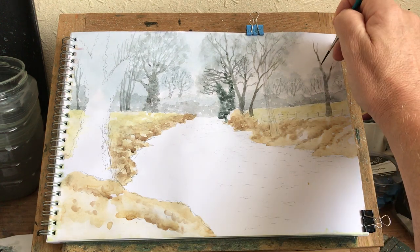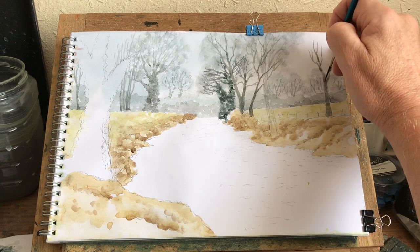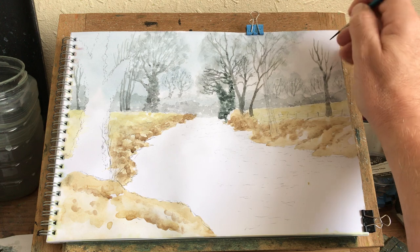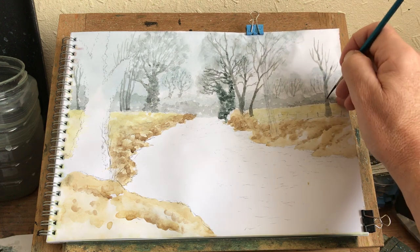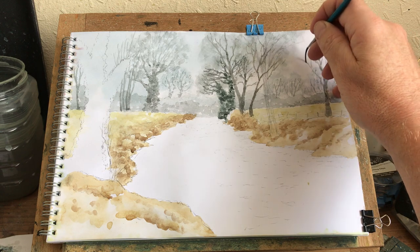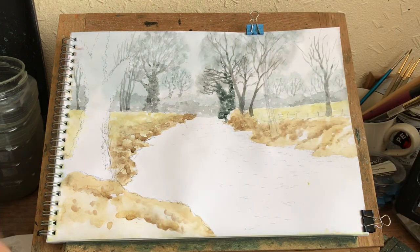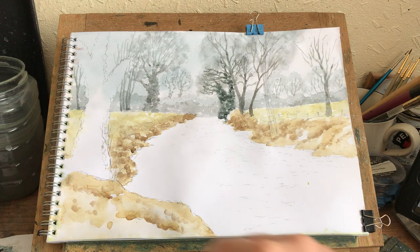It's actually in the far background, so that's why further back trees look thinner. It's not because they are thinner, it's because they're further back, isn't it? There, put some little twigs on. There. And then, same again.